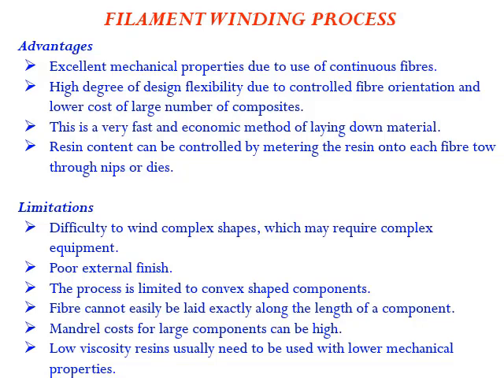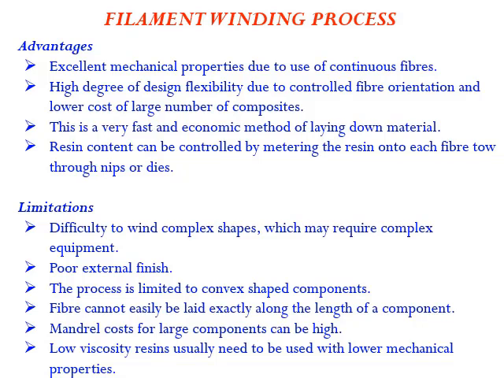Normally this is used to produce chemical storage tanks, pipelines, gas cylinders, rocket motors, launch tubes, pressure vessels, missile cases, drive shafts, fishing rods, golf clubs. Wherever there are symmetrical or uniformly structured components, we go with this filament winding process. So easily one can choose from a variety of these processes for producing the composite material.